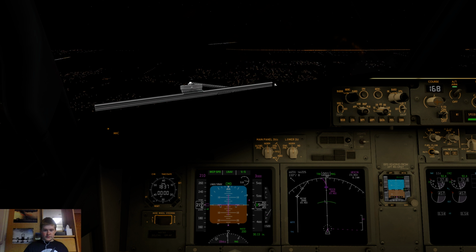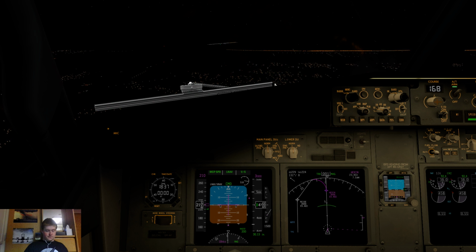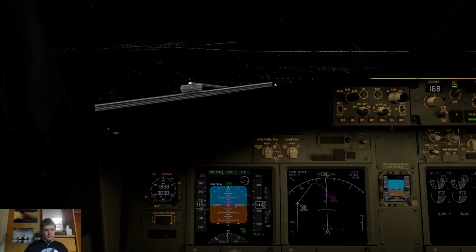Good evening, 711, descending through Hollow, Delta 11. 711, Memphis approach, good evening, Memphis altimeter 3013, information Echo, expecting visual approach, runway 18 right. 3013 with information Echo on 18 right, for visual.